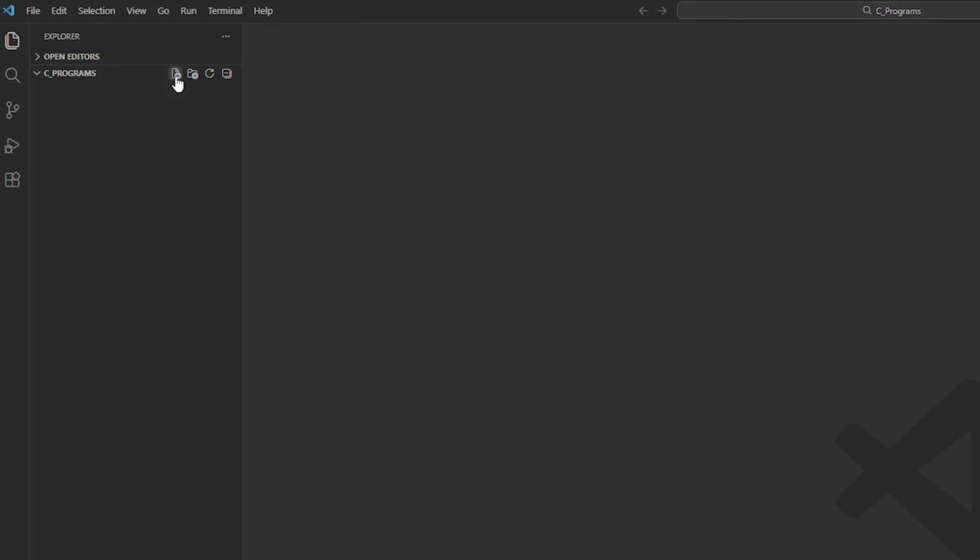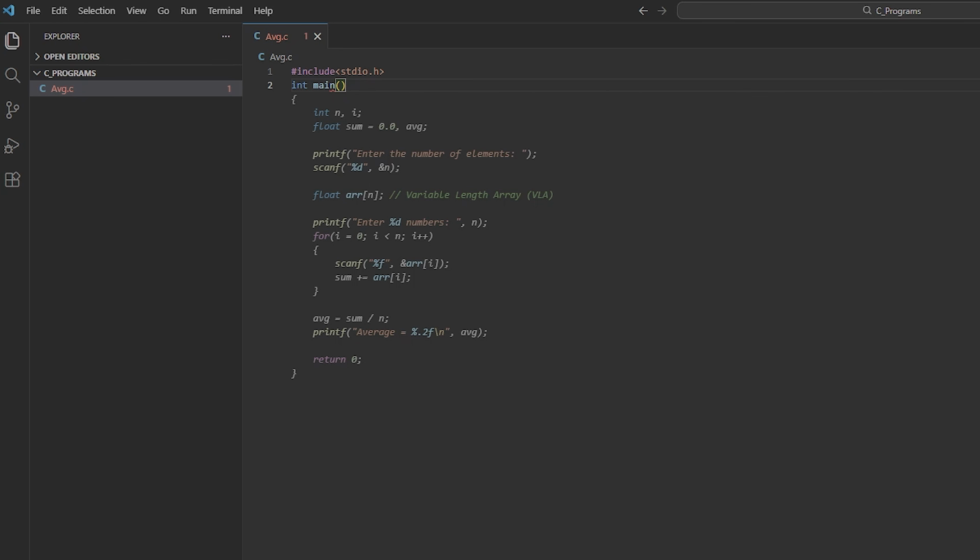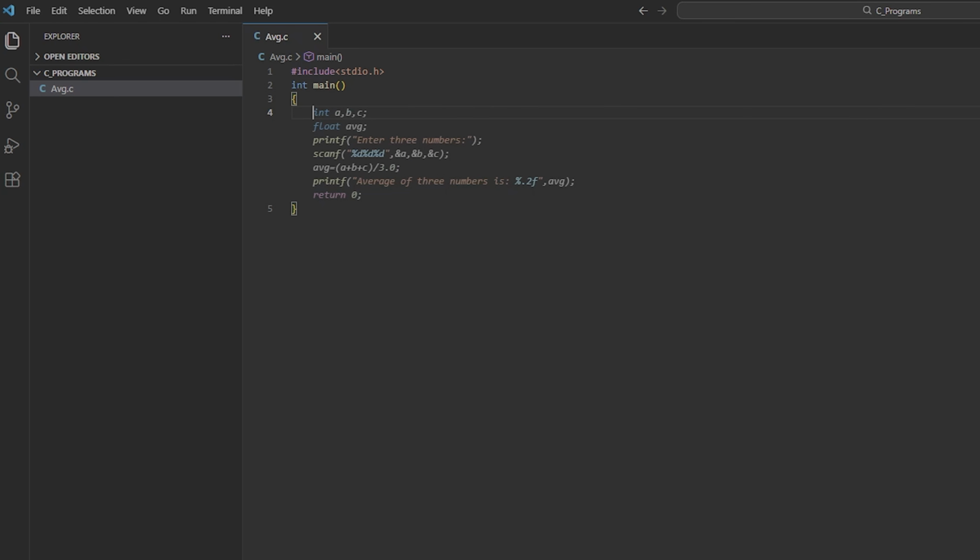In the previous video, we already wrote the classic Hello World program when we tested the compiler using Notepad and the command prompt. So this time, let's try something slightly more interesting. Let's write a program that asks the user for two numbers and calculates their average. So here, we're declaring two variables that will hold the numbers entered by the user.